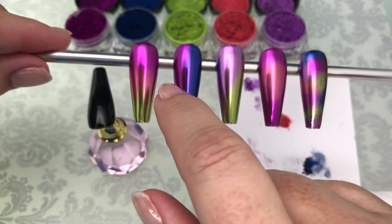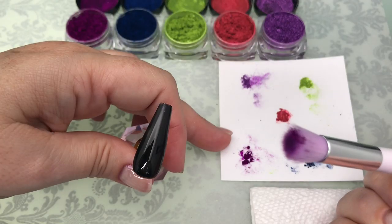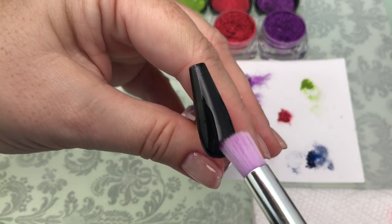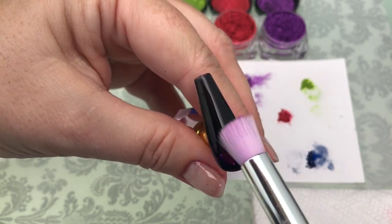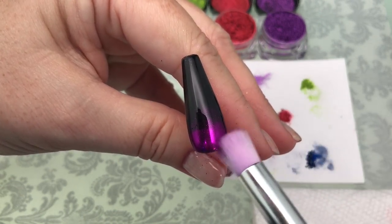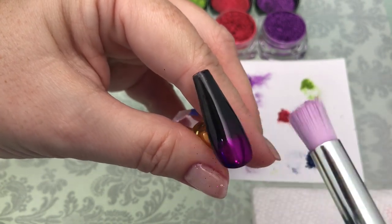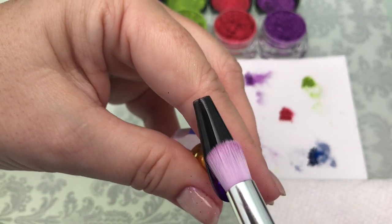All right, we're going to try our three color gradient here. I've used Prohibition. The center color is going to be Rum Runner, and the tip will be Absinthe. And again, using my fluffy brush here, we're just going to basically do each color in thirds.